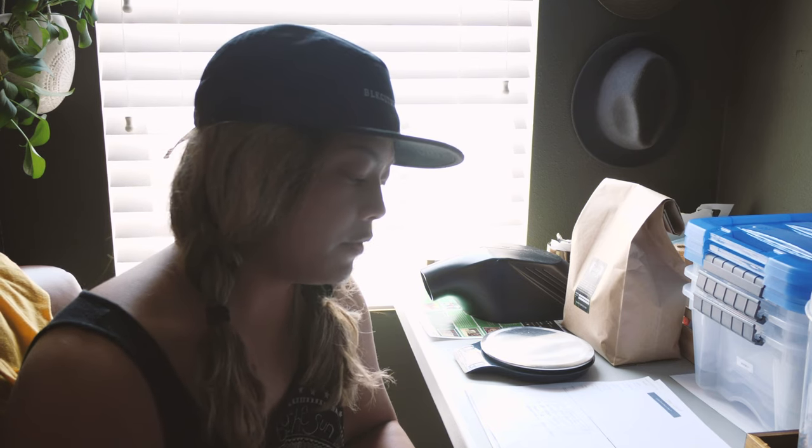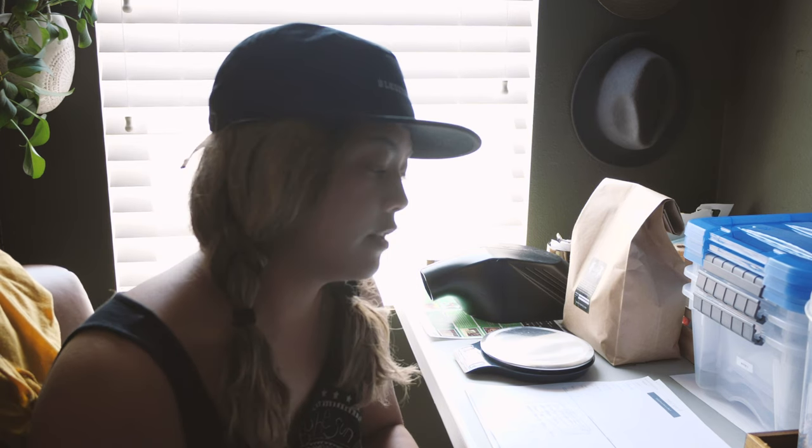Okay, so that's the front of the label. If you're making your own labels and you want to be professional about it, there are certain things that you must have on there. So look that up, research it. I think it's different in every state. I get some questions on that sometimes.